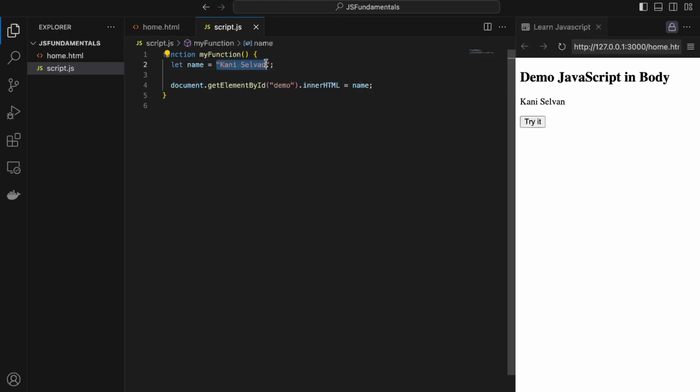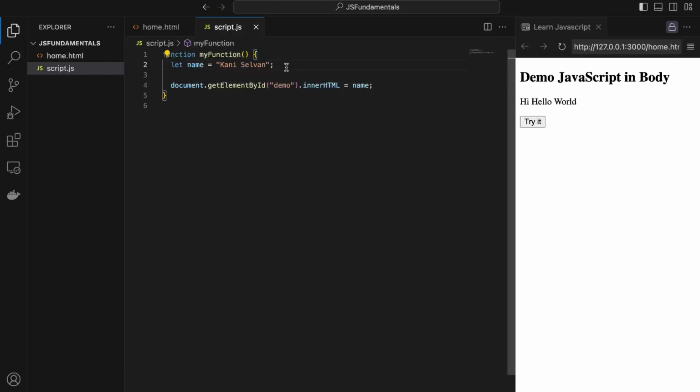Instead of writing this here again and again, maybe this is a very simple logic. Instead of writing a long string again and again, we can just put it inside this variable name, then you can call it whenever you want. So that's the purpose of this variable. Sometimes when you want to do some logic or some calculation, a variable will be very useful instead of always hard coding the values.